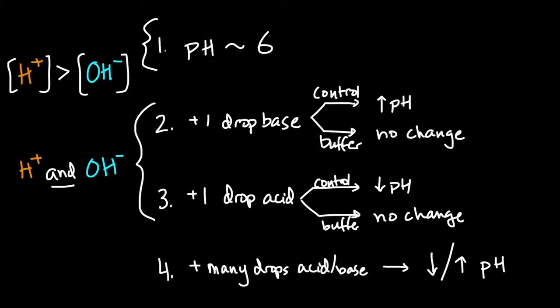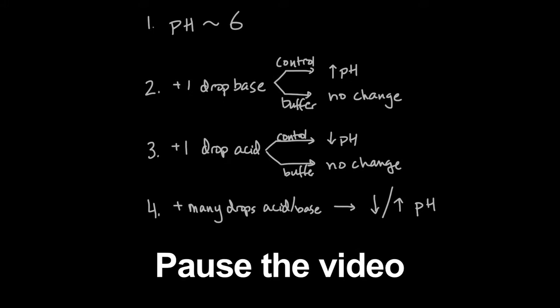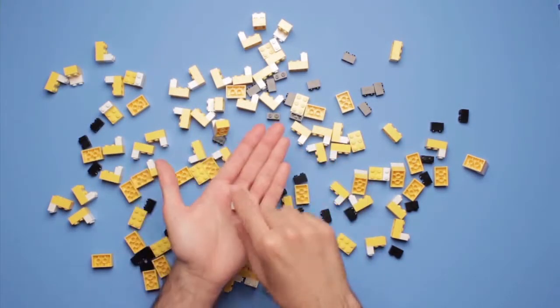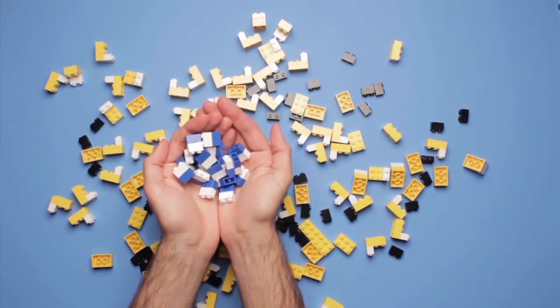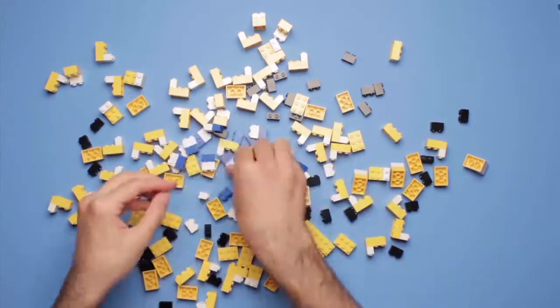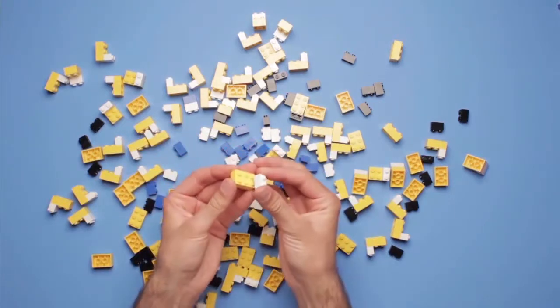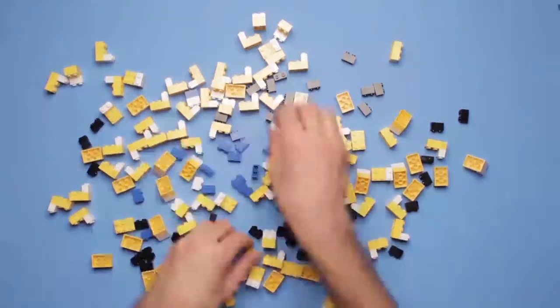This model satisfies the criteria from before, but does it explain our 4 observations from the initial experiment? Pause the video and discuss that with a friend. First, is it acidic? Yes, because it has that one free H+ in solution. Second, how is it affected by the addition of acid? Let's add HCl. The H+ ions react with the A- conjugate base ions, forming HA. The pH doesn't change since all the added H+ ions are tied up here.